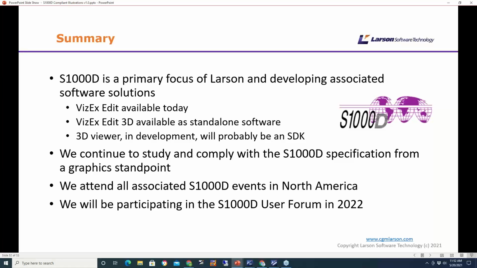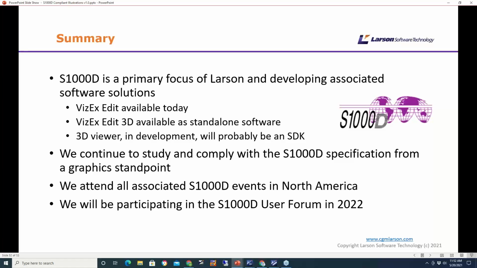So our primary focus is really developing solutions that comply to the specification, and also extending our knowledge out as well that we find to the end users, yourselves as the audience as well. So VisX Edit is one of our primary tools for 2D technical illustration. Then we have VisX 3D, which is self-explanatory, but also that can be standalone. You don't have to have the 2D part.